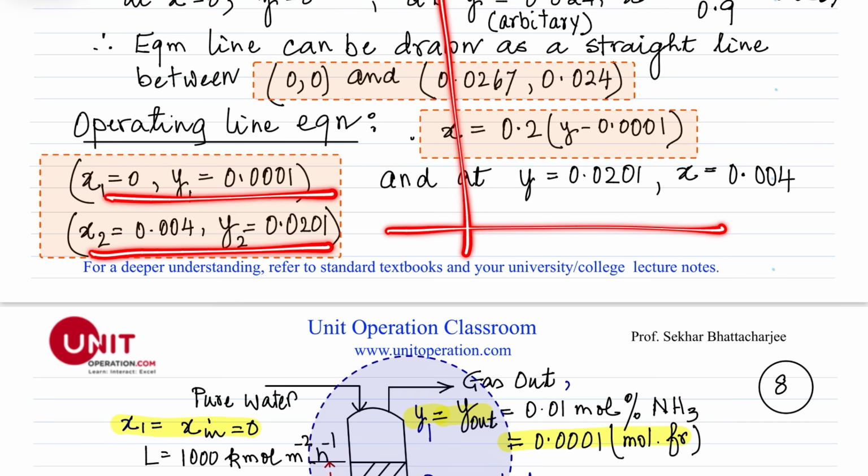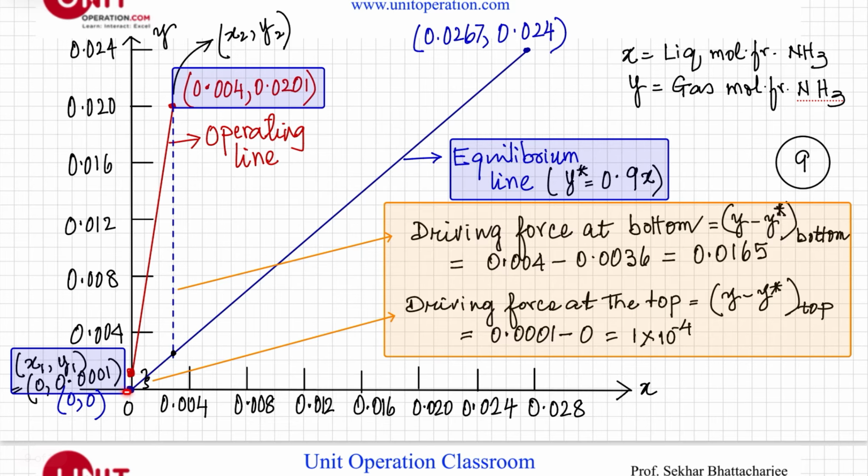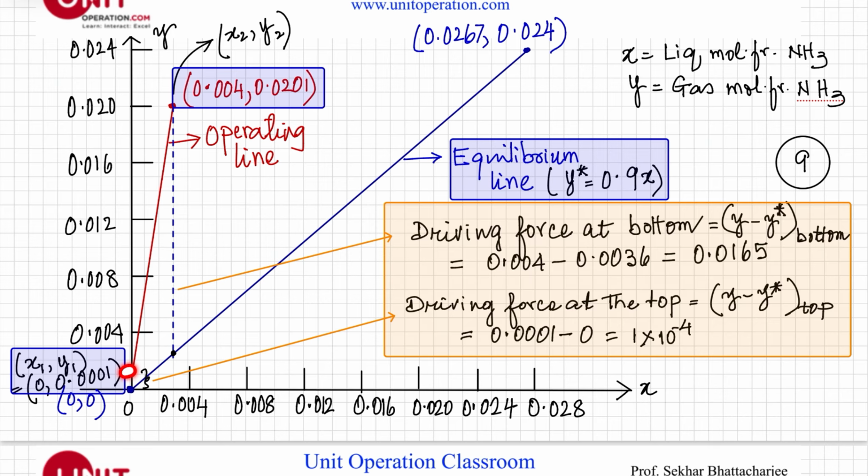So we can draw the equilibrium line. We can draw the operating line. Again, this is the same diagram here. This is 0.004, which we could obtain from mass balance or from the operating line equation. As you can see, this is my equilibrium line drawn between 0 and of course 0.026. I have just taken this value and determined what the corresponding y value is. You could have taken any other point, we just wanted to draw a straight line. Similarly, the operating line is between the top of the column and the bottom of the column, x2, y2. So these are the 2 points, and we can draw this line from here to here.